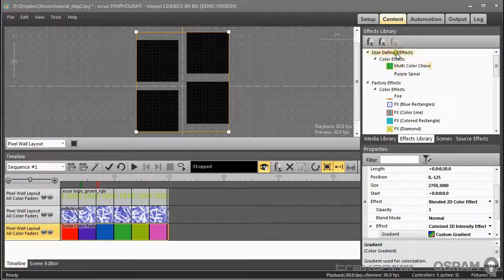So here I have a new user-defined effect because I edited the color, the gradient for the effect. And this is now available in the complete project and also in other projects because it is stored locally in the effects library.